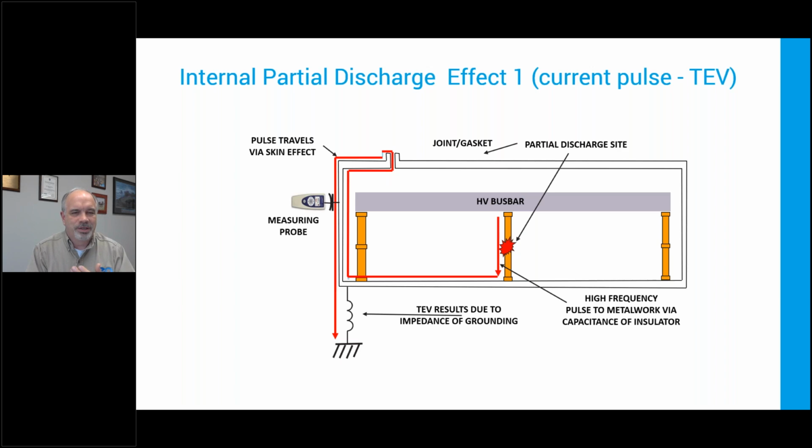And we measure voltage on this switchgear. We measure it on the outside of a transformer. We can measure it on the outside of a cable sheath, wherever we're measuring it. But if we've got discharge inside a grounded metal box, we can determine through TEV that that's occurring. Like I said, it's not easy to believe, but it does occur.